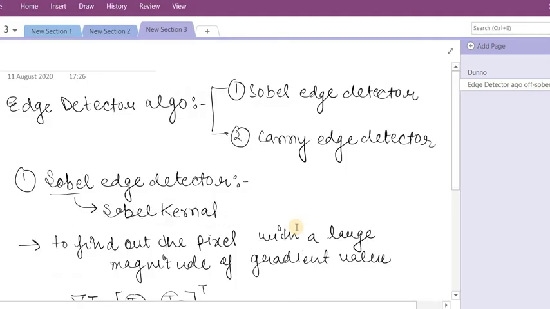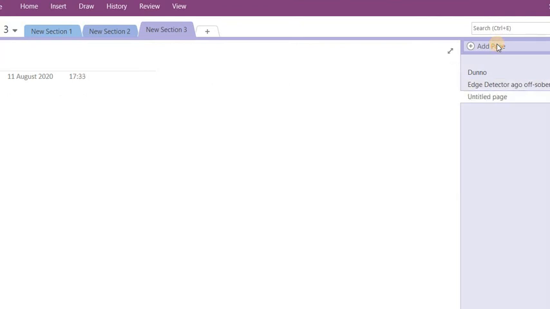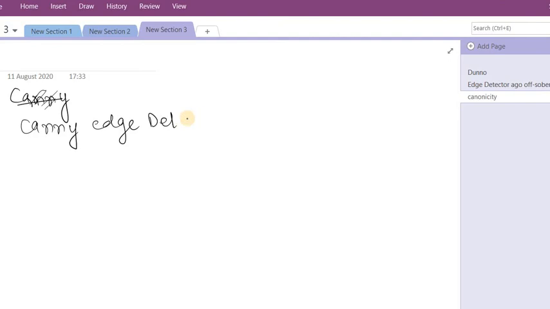So what is that algorithm? That we will see. My other algorithm is the Canny edge detector algorithm.